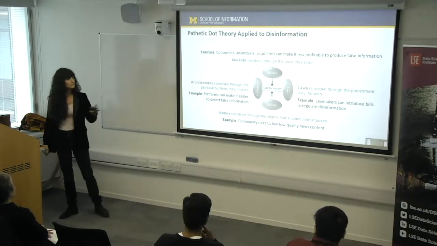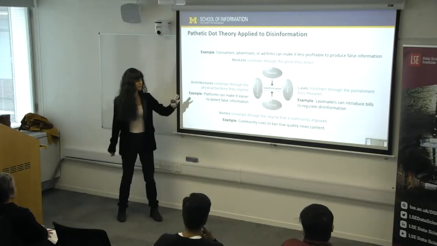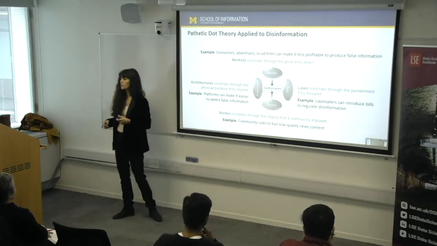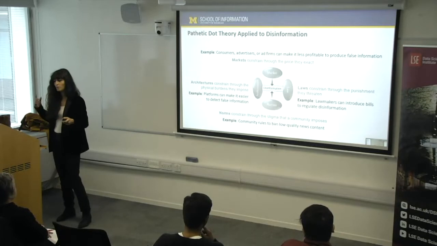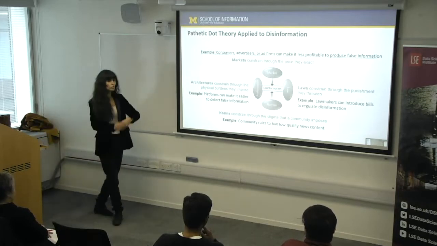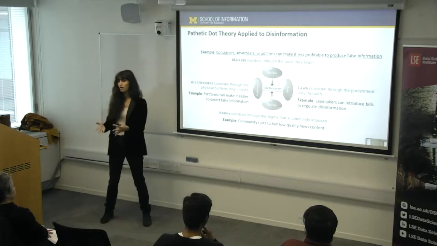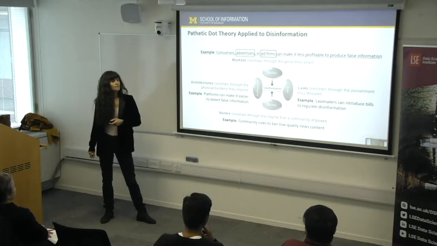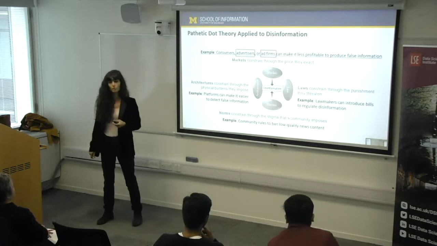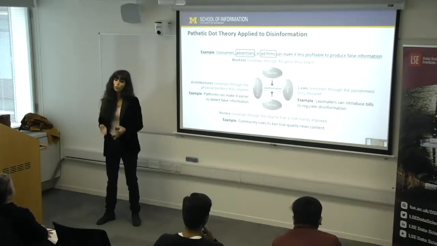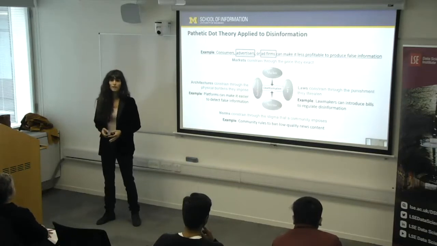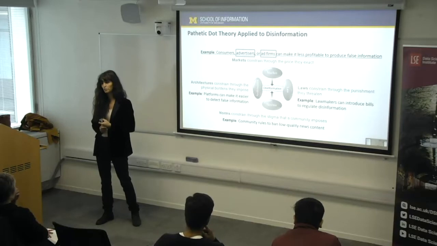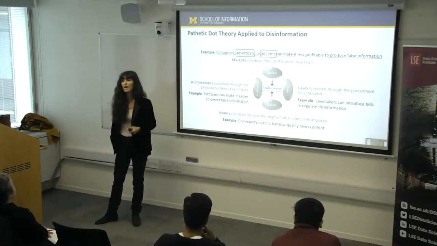So all of these regulators are really worthwhile considering, and according to Lessig, it's really worthwhile considering how they interact with each other as well. So in this talk, I'm going to be focusing on one of them, markets. And of all the different kinds of agents in this market space, we're going to be focusing on two of them: ad firms and advertisers, the brands. We're going to be talking about how they are currently supporting misinformation producers, and what would happen, presumably, if you could convince them to blacklist the misinformation producers. What kind of effect can we have in this space?